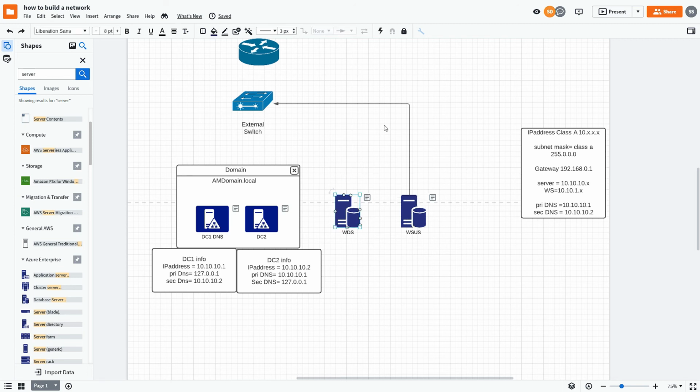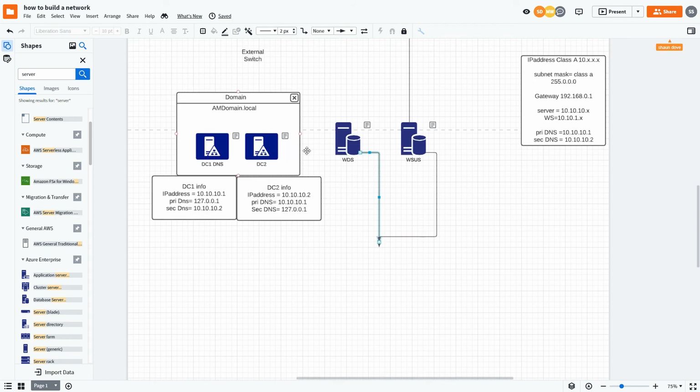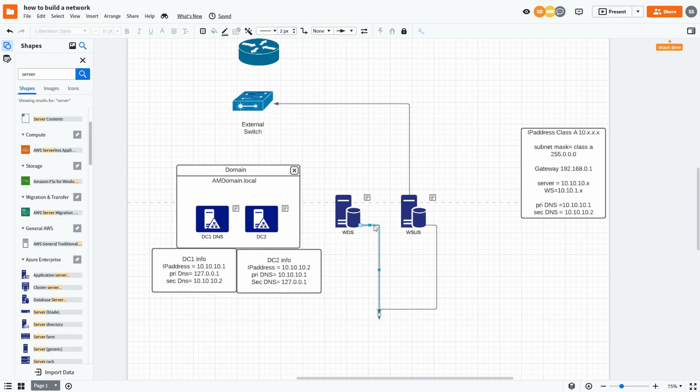So he's going to have the external to download Windows updates, right? And then he's also going to have, let me grab it from the side here, going down to our network down here. And this guy's going to also be going down to our network down here. And all of these guys will be going down here. So our WSUS is how we update everything, and Configuration Manager updates, our WDS, is how we deploy operating systems and capture them and all that fun stuff.